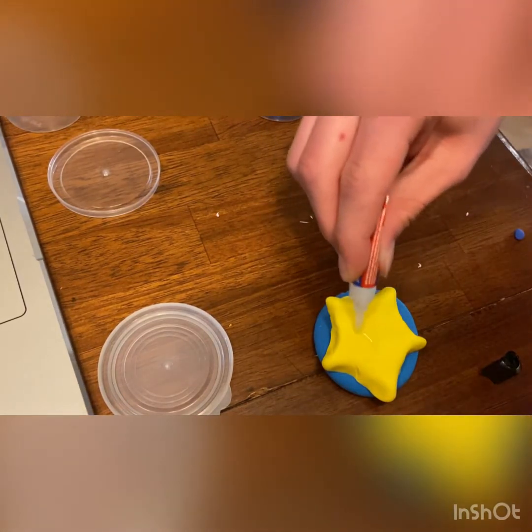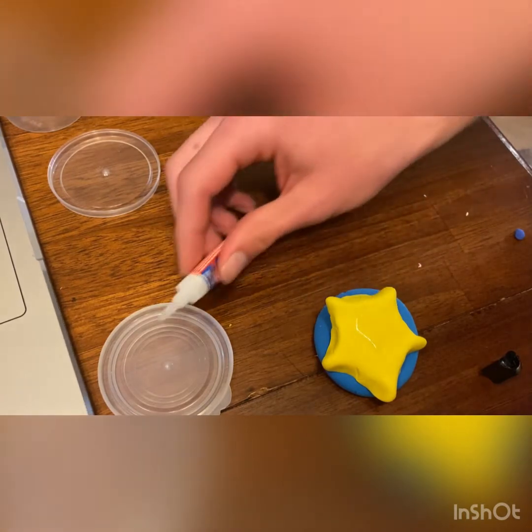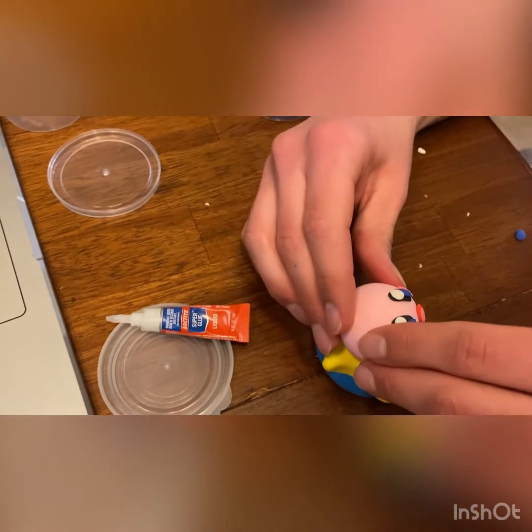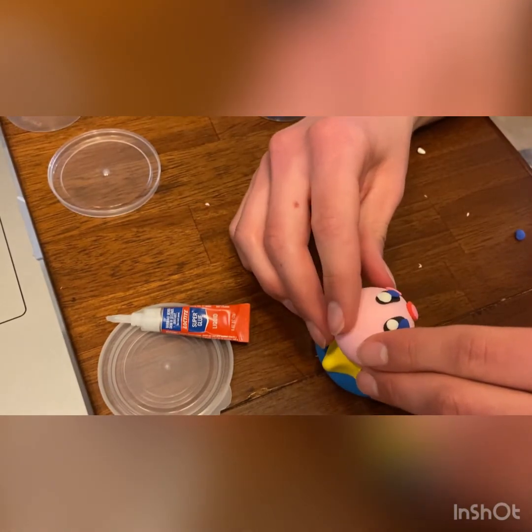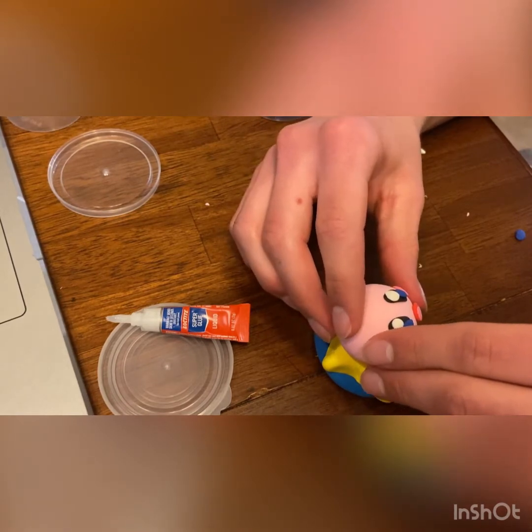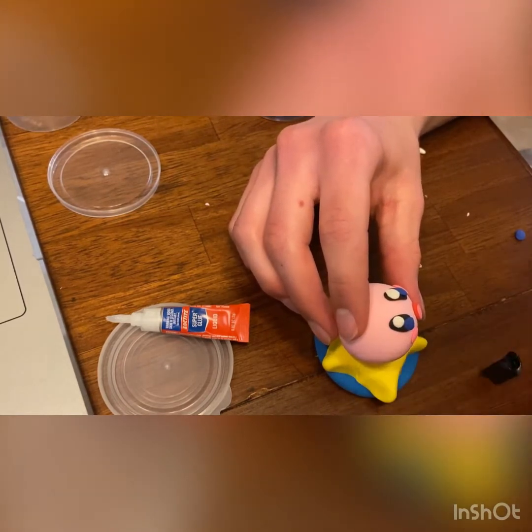Just put a little on right there, a little on the star. Put that over there safely. Now let's just try to get him in a good position here. Have him looking up in the sky. Now I'm just gonna hold that there and let it dry. You guys don't need to watch that part though.